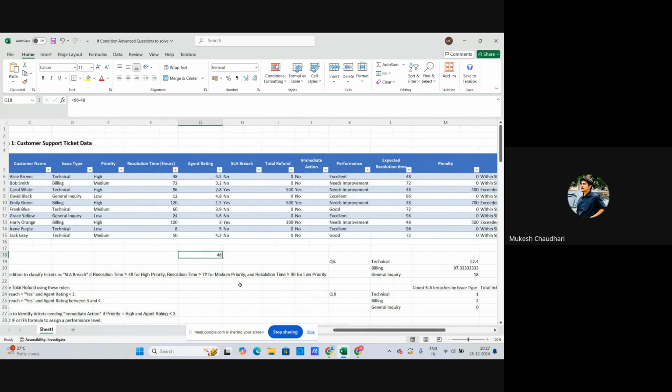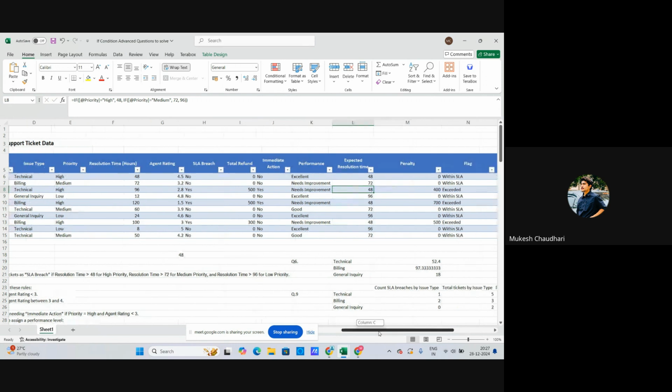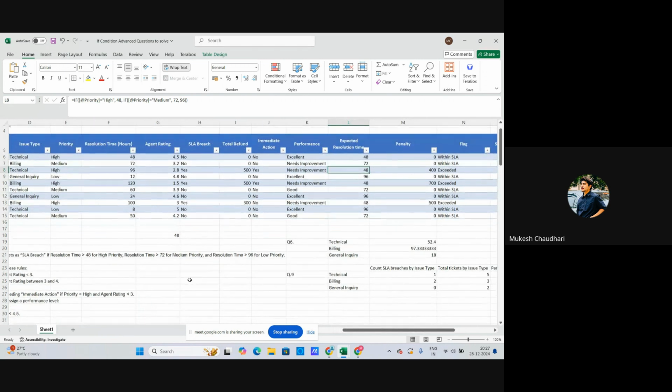So for each 10 hours, I need to charge 100 rupees as a penalty. So here 48 divided by 10 is about 4, that is 400. If I increase the value here by 10, the value here will change by 100. Okay, so that's how we solved the fifth question.